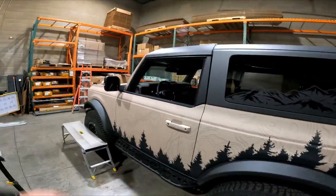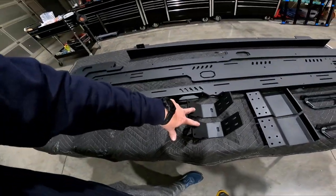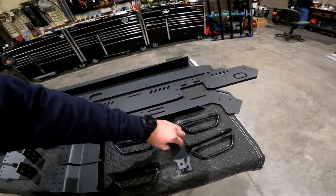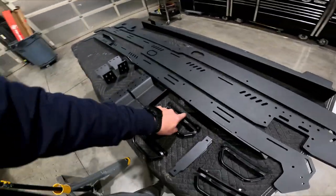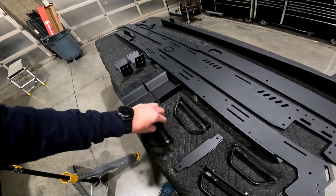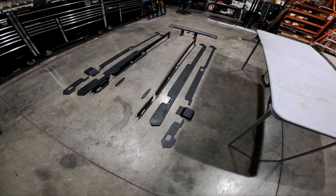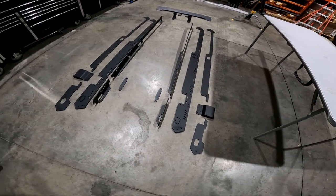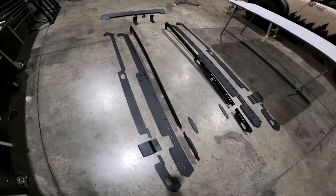Your roof rack shipped to you with two different styles of load bars. Both are the exact same width, but one is two inches wide and one inch tall. This takes up the majority of the slots available for load bars and gear mounting on this roof rack. Then there are three 2x2 load bars — these bear more weight, and on the rigid frame of this type of roof rack, we're going to use these 2x2s for more strength to make this rack as strong as we can without drilling any holes.